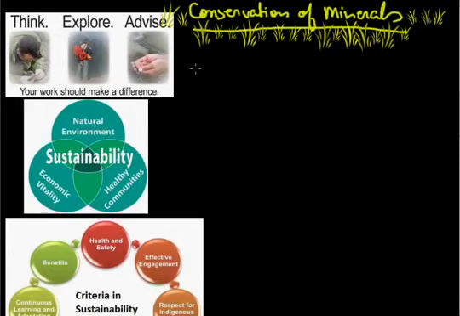Minerals are the main base of a country's economy and its development, as we know. And the second thing we know is that most minerals are non-renewable, which means once they get exhausted they cannot be renewed. Hence there is a need to conserve these minerals, because once they are exhausted, we get these types of minerals only after millions and trillions of years. So let us go through the steps for the conservation of minerals one by one.